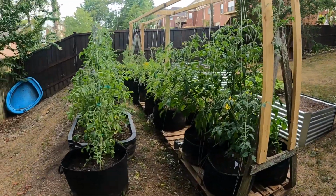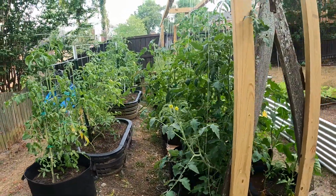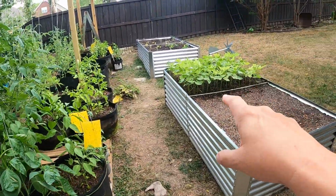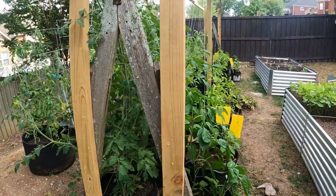I'm looking back through the camera. I think that looks pretty good back there. I really do. That's a couple good rows of tomatoes right there. And then over here, like we showed you, that's mainly peppers all down through there. There's the beans, there's the zucchini and the squash. This is just one side of our backyard hilly garden. We've got another side over there I'll take you to in just a second.